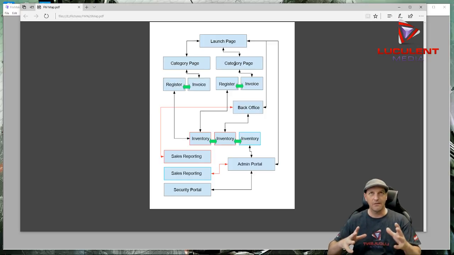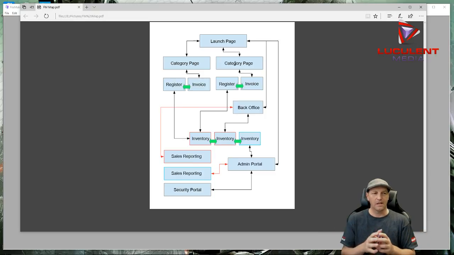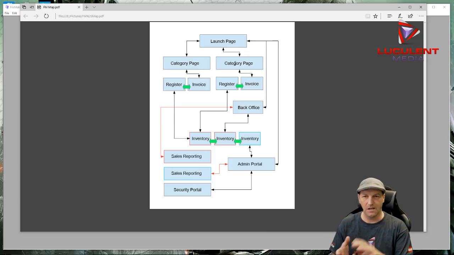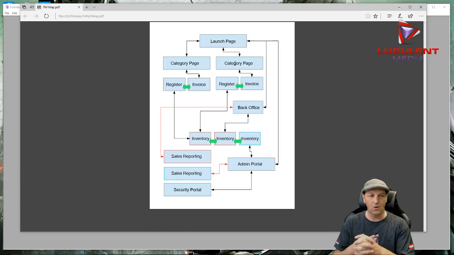So let's say you have a small hardware store, and you have nails and fasteners, and you have tools and hammers, and you have building materials, and you have basic supplies and glues and hardware, basic hardware locks and stuff like that.